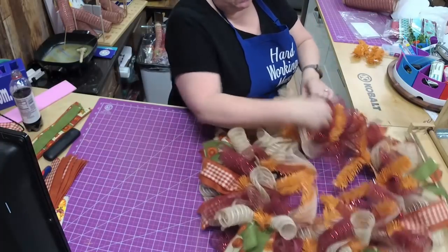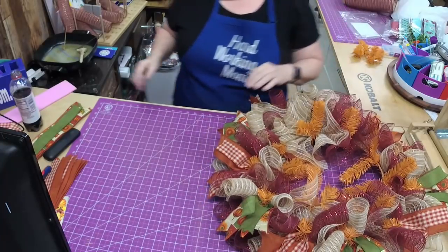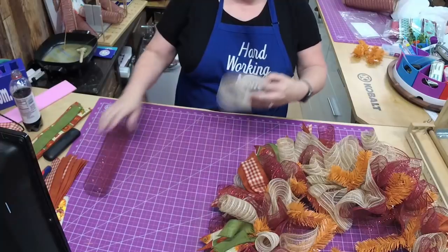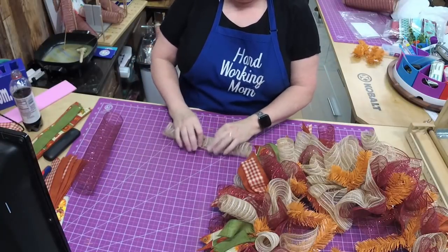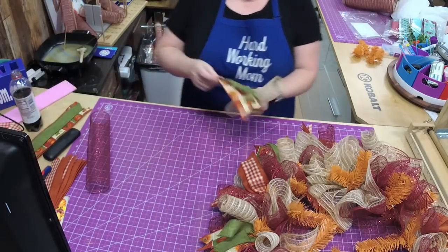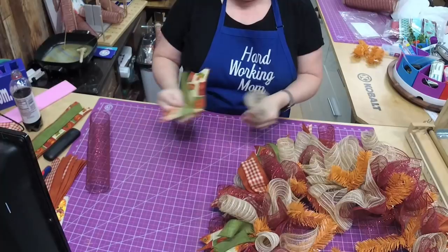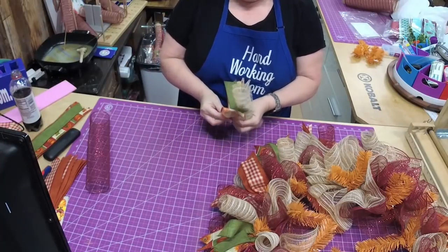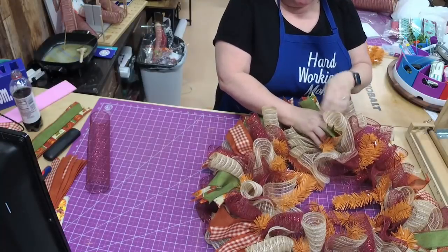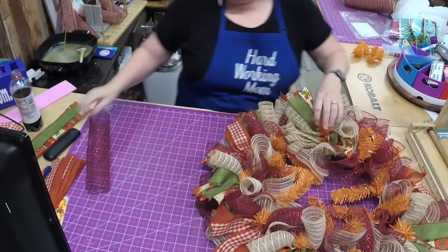Just like that. And we're going to take our curls and opposites again. What the difference is going to be is our ribbons. Okay, so we're going to fold our ribbons over, pinch in the middle just like before, but this time when we tie it in, we're going to spread those ribbons out in an X formation.